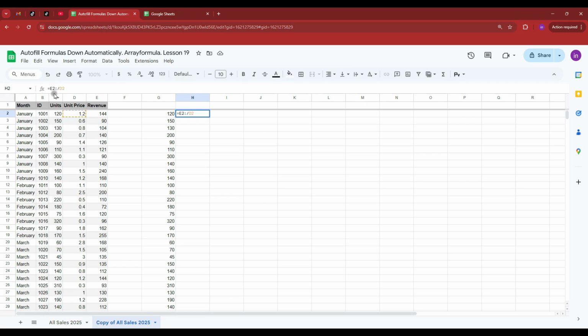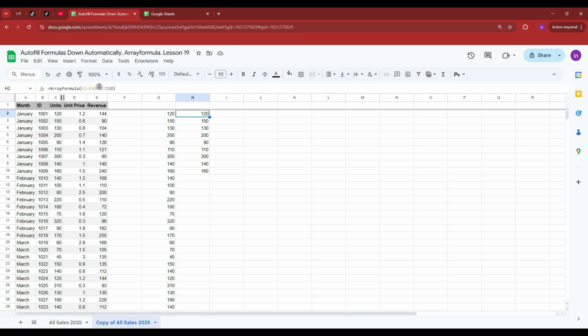Let's make it absolute. Or, for example, let's use up to I10. And we do the same for the range we want to divide by, D10. And right now this will not work. We've finished building our formula. Again, we press Ctrl Shift Enter. These are the hotkeys for inserting this formula. We press enter, and now our formula is expanded.